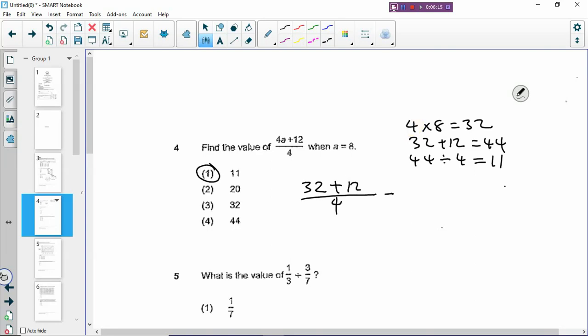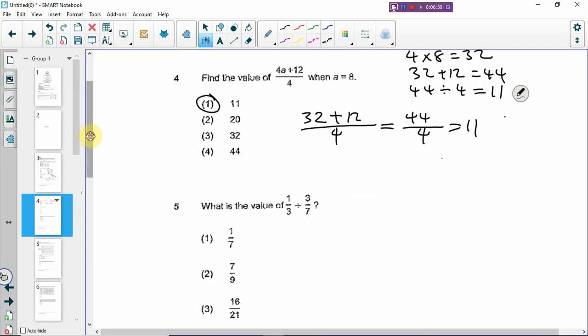From this way of doing, you understand that you will need to add first. So 32 plus 12 will be 44, and then over 4. And then you will know that you need to divide by 4 because it's written clearly, so you will not lose track of what you are supposed to do next. If you break up your steps, a few things will happen: you will forget to do the last step, or you will be lost on what is the next step to do. But if you put everything together, it will guide you to do the next step one at a time.